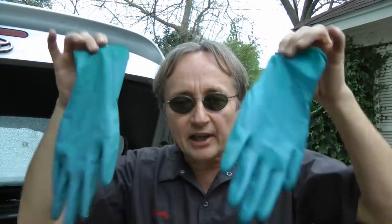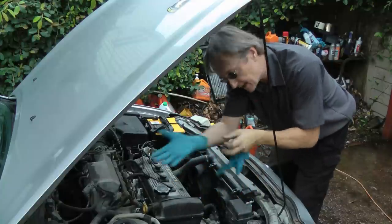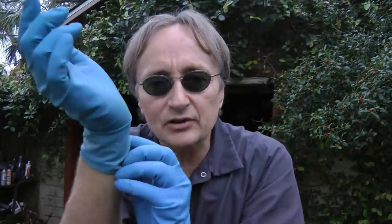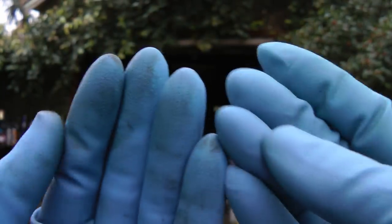The last thing I'm talking about today are gloves. Keep a good pair of old gloves in the trunk, because if you gotta mess with your car, nothing's worse than having filthy hands when you arrive. I like these Safe Grip gloves because they have long collars so dirt can't get on you, they're nice and thick so you can use them many times, and they have little corrugations on the fingertips so you can pick up small objects without them slipping.